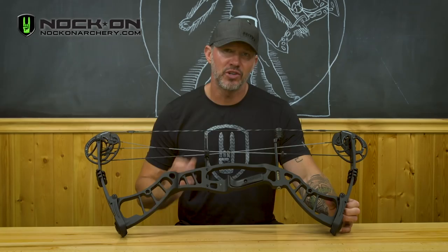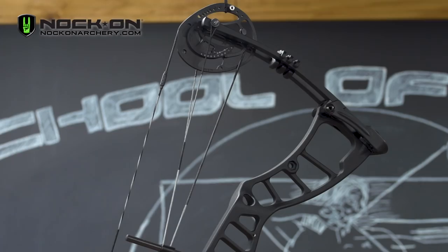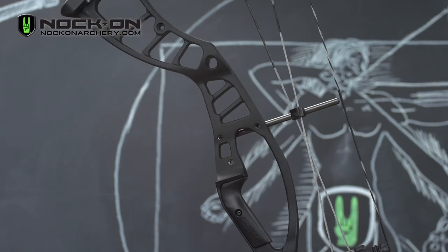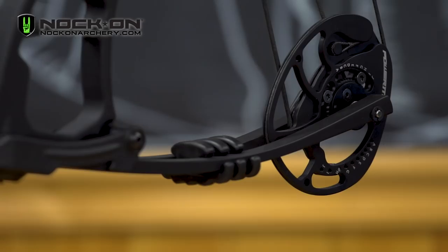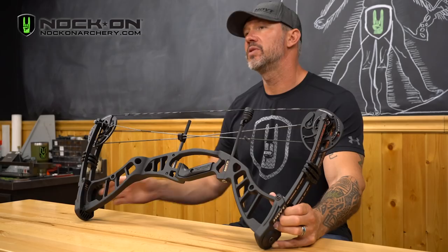Let's talk about some of the basic features of this bow before we get it out on the range. First off, the riser is an alloy riser, so you have superior strength and also the tech bridge design that all Hoyt bows are known for. From there you have a composite limb pocket system that goes into a split limb, which has been bulletproof throughout Hoyt's history. Then you get into a Power Max cam system with a great speed of about 328 feet per second with an IBO speed rating.